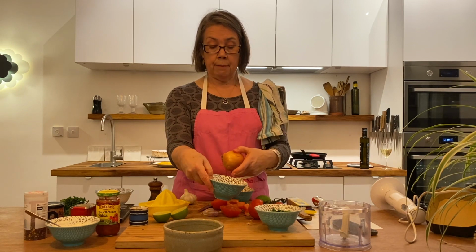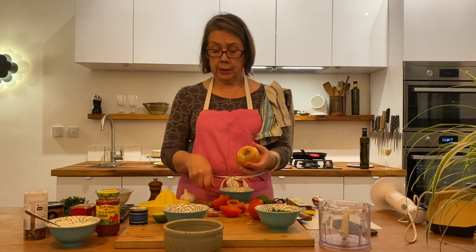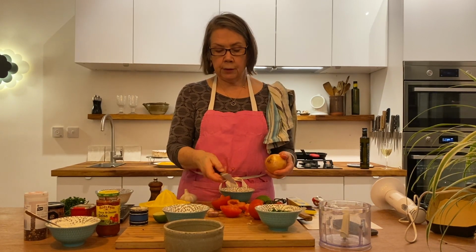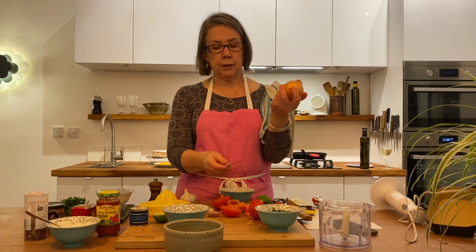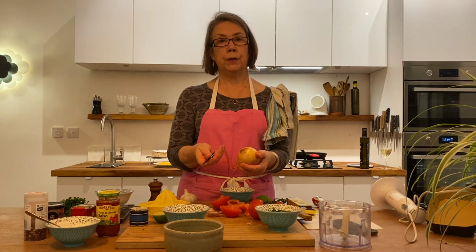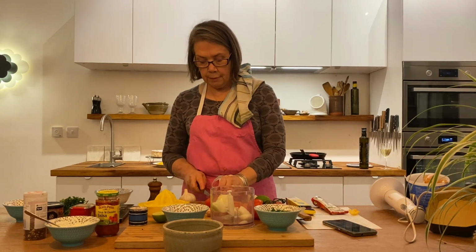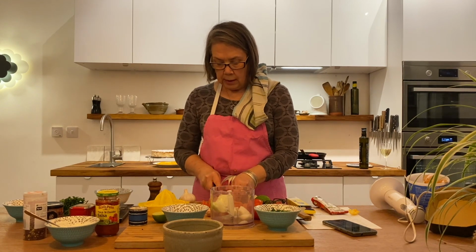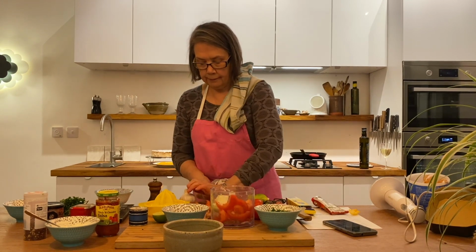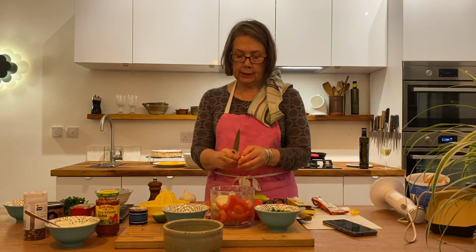I've got pimento, cumin, and I've got a little mix which is a cheat, which is seasonal, so that's got onion. I think I put some cinnamon in. I'm going to put in coriander. This is going to go in the blender to make it a little bit finer, and then we're going to put in lime juice and some olive oil. So again, it's about texture. So I'll put some of the tomato in the blender, and some of it I'll chop myself. Close. And then the raw garlic, that's very good for your immune system, and of course tastes fabulous.